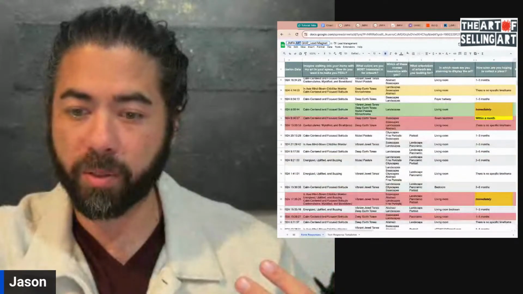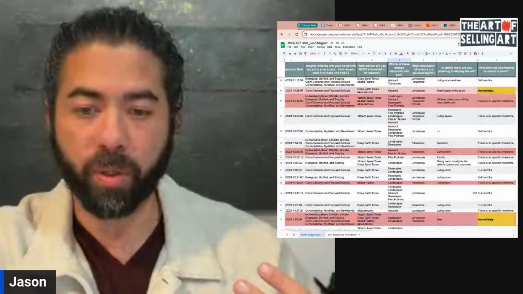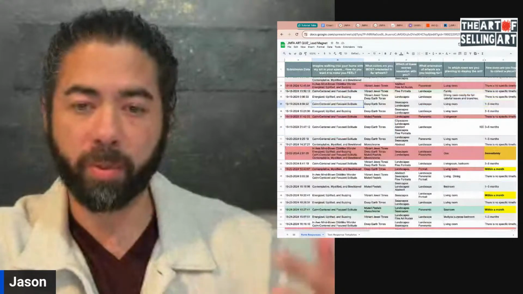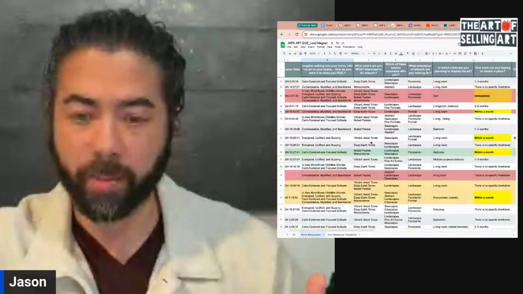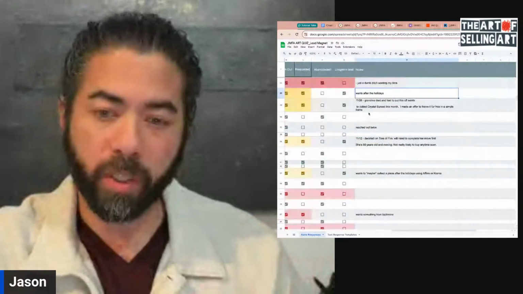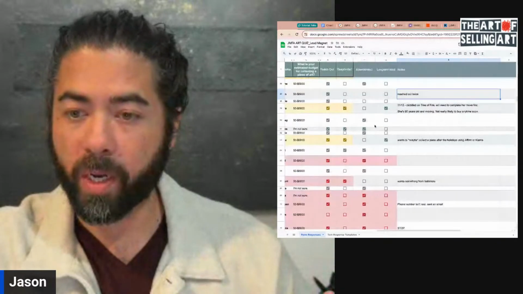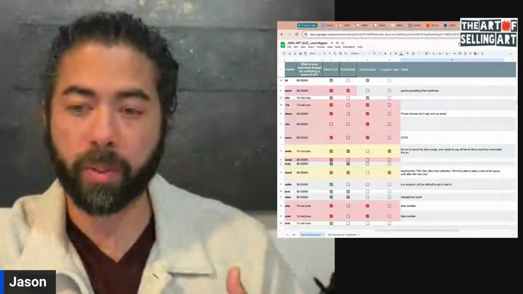But all of these yellows are leads that I have to nurture. Even the ones that have no color are also leads, but they're less warm. These people are going to take more time. I have all these leads and I have these notes, like they want something after the holidays. This one's grandma just died, so I have to wait a month and reach out to them again. This person wants Tree of Fire, but they're going to wait till after they move because of my price point, and so on and so forth.